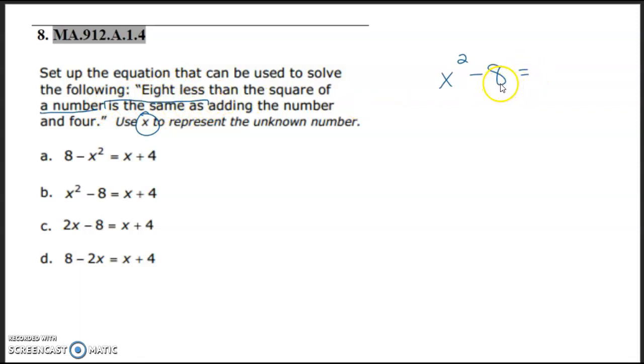Adding the number and 4. Well, you can even look at the multiple choice here. We know that the other side's going to look like x plus 4 because those are all the options. So here, your answer is right here. So the important thing to know in this kind of equation is when you say 8 less than, that means the minus 8 needs to go behind it. If you were to answer A, that wouldn't be less than. That would be taking that from the 8.